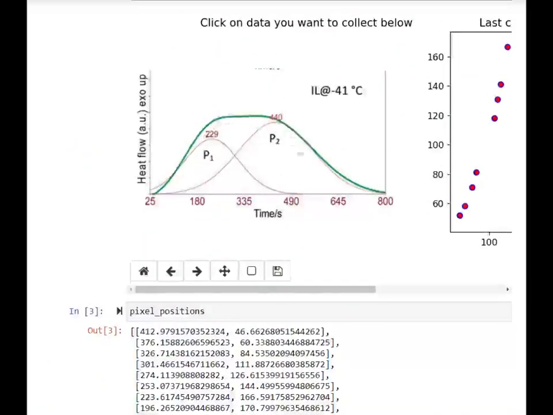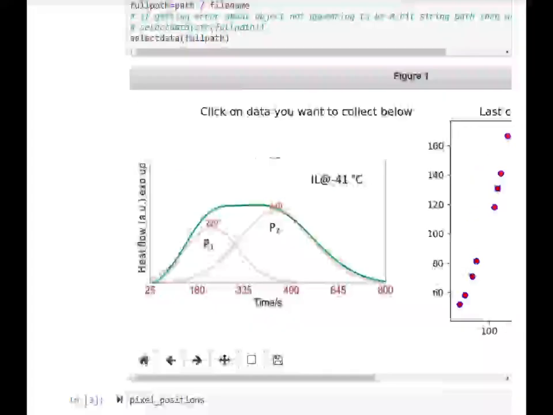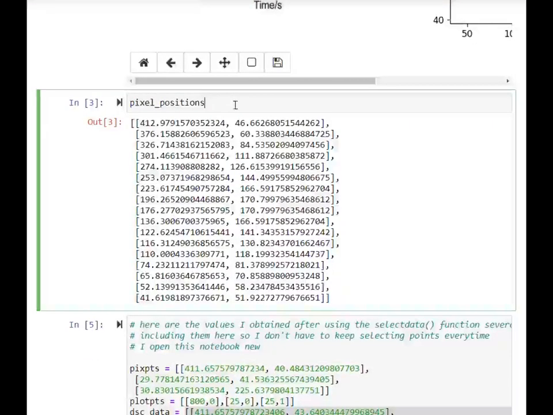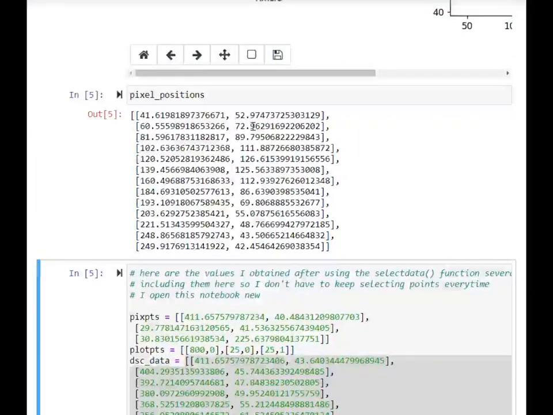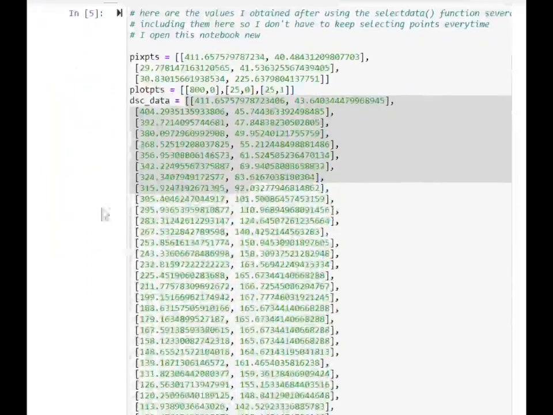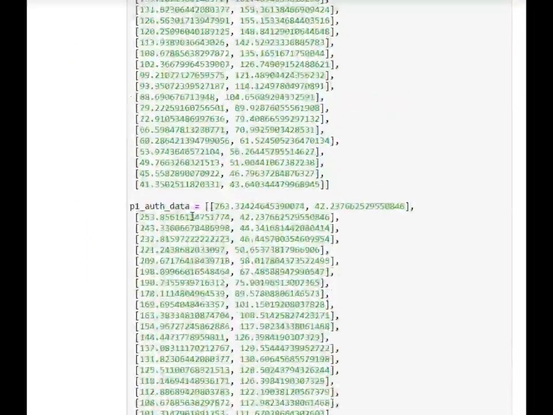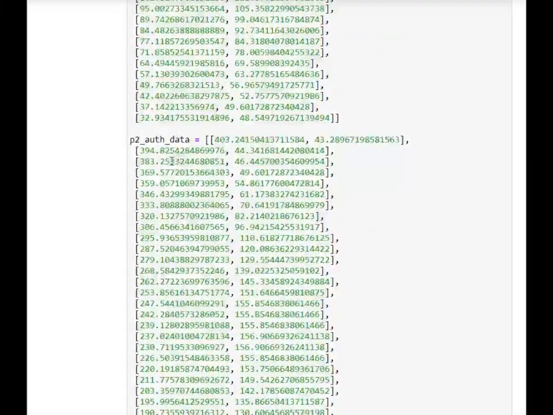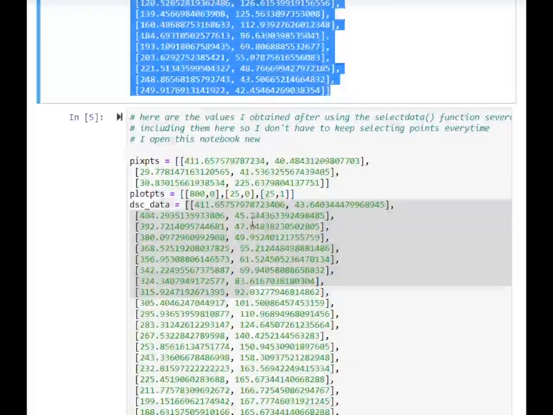Okay, this is the data that when I did this carefully, that I got for the DSC data. That's the green curve here. And then I'm going to do it for P1 and P2. Right, so again, the idea would be as I just simply run this part, and then I could go through here maybe and select some points for P1, and then I would run this so I could see them. This is what I selected now, and then I take and copy and paste that into my variable for P1. I call this P1 author data. Okay. And then I do that again to get P2. So that would be my 3 sets of curves.